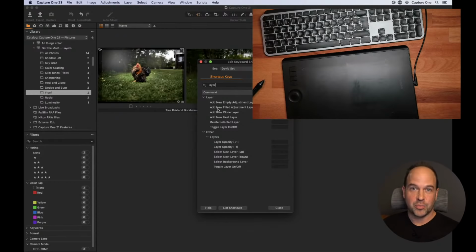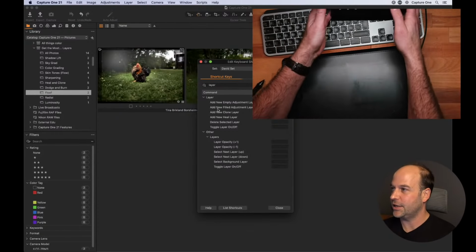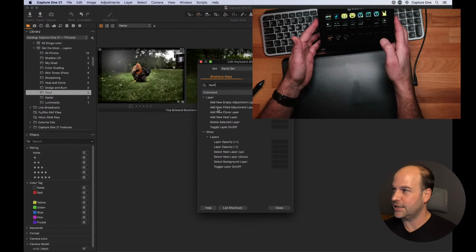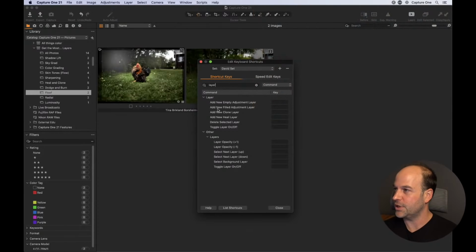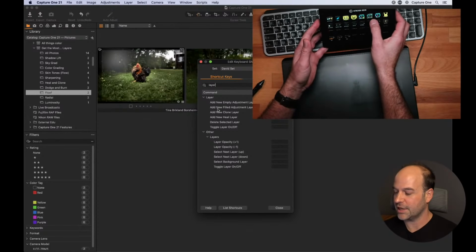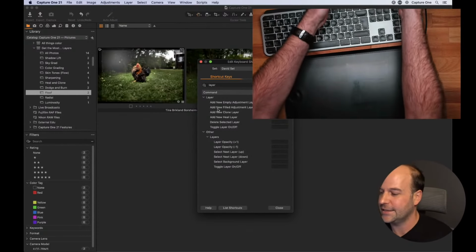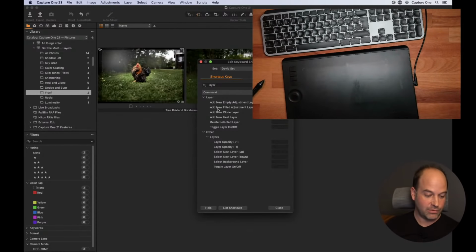Also, there's nothing to stop you using something like a USB keypad if you want to add a few shortcuts. This gadget under here, which we can just about see, is what I use to switch scenes when we're live broadcasting, but there's no reason why you can't add a bunch of shortcuts to that as well.